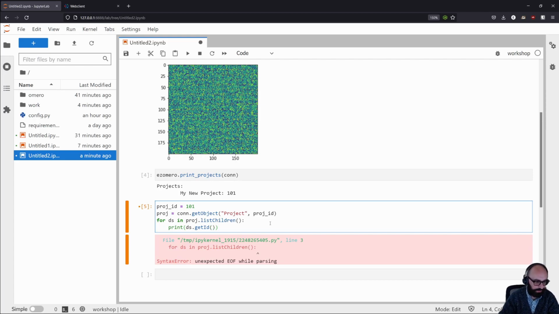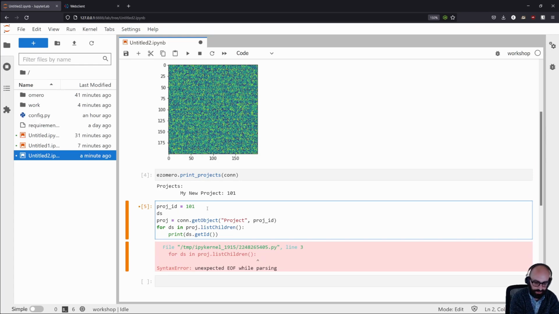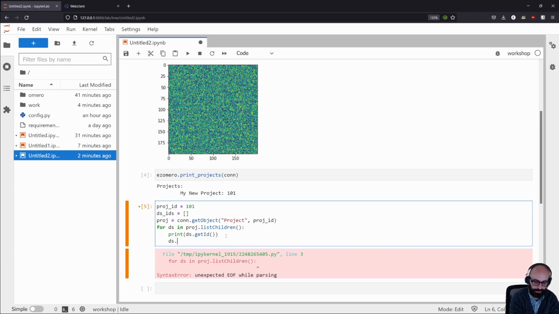And actually, one more thing I'm going to do here, I'm going to make ds IDs a list, and I'm going to append this ID to it.